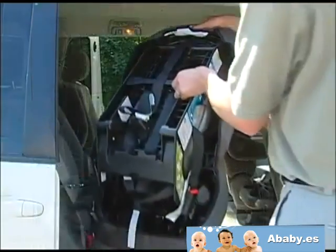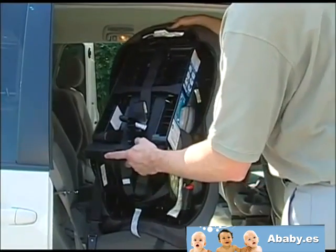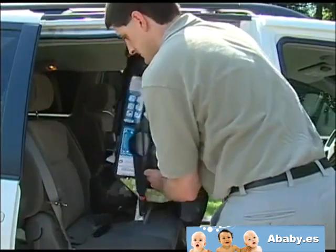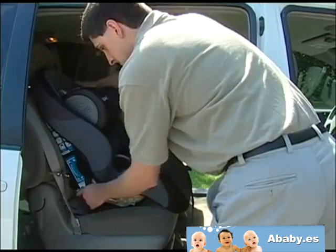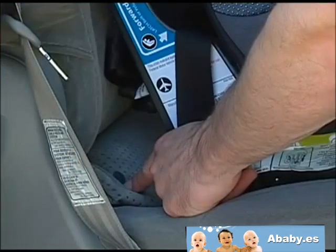On the Complete Air, please make sure the recline stand is rotated out and locked in place by pushing up. Place the Complete Air in the center of the seating position that you have chosen for installation. Check to make sure the car seat is centered between the latch anchors in the vehicle seat. These connectors are identified by the latch symbol and are often between the cushions of the vehicle seat.